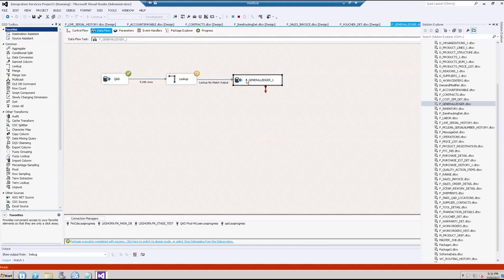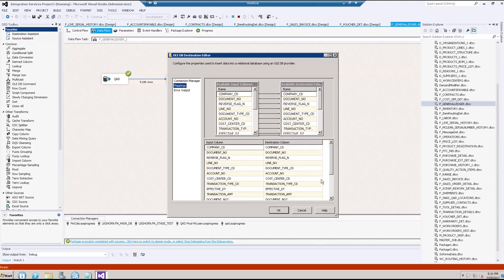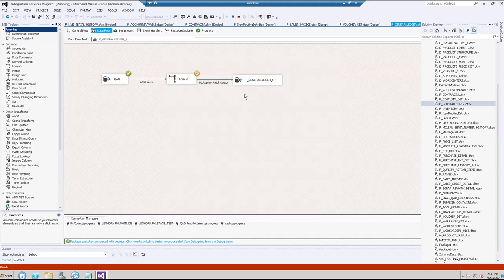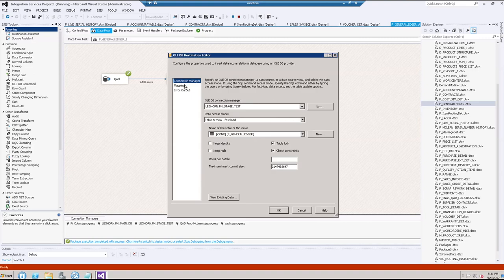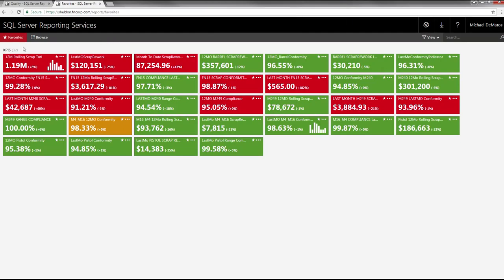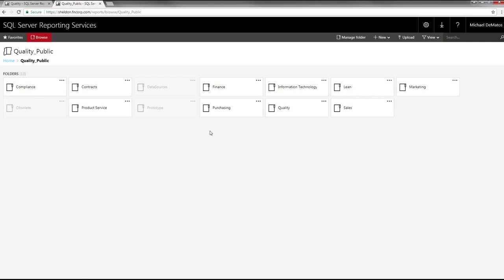Those connections will be filtered through to a SQL Server instance. That SQL Server instance will have renamed columns. You can do it within the connection manager as I've done, or you could do it on the back end right here. After the loading and translating has been completed, you can now use your SQL Server database to create detailed reports.